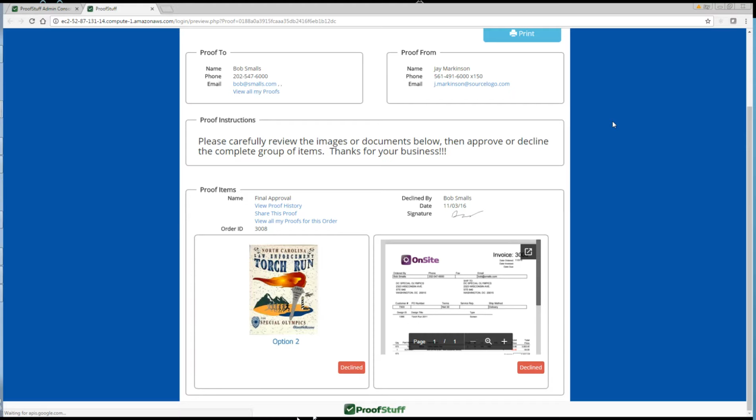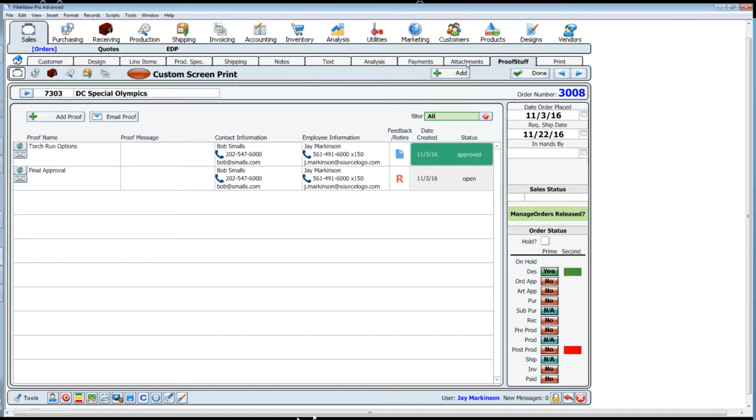He has sent a confirmation rather. I am sent a confirmation. And now we would have to adjust the pricing and resend him another one. If I go back to my on-site system and I navigate to refresh, I would see here, and this is nice because I get a complete history of what's been done on this order. We sent him options, those options were approved. Then we sent him a final approval, it was declined.